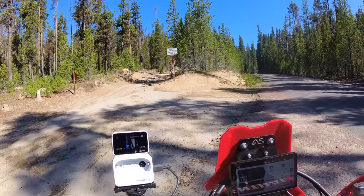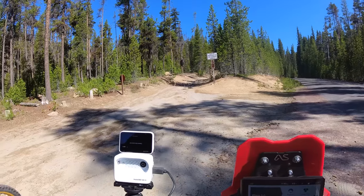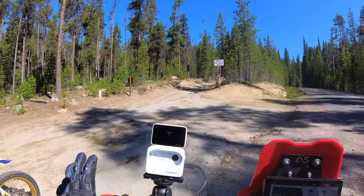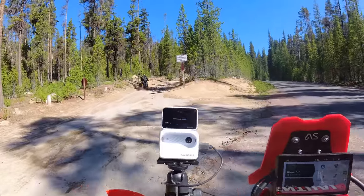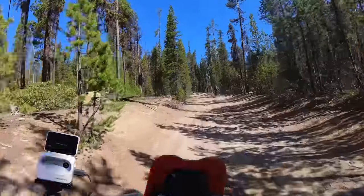I can't figure out what angle it wants to be at, the camera. It's disconnecting. Yeah. I don't think it likes the distance. I can also just manually record from the camera. I don't have to use the remote. Okay, it is recording. I think that baffle's coming out. It's much louder all of a sudden.